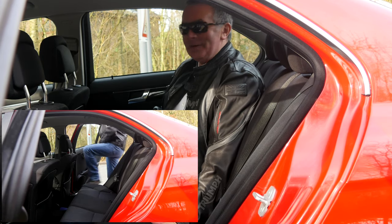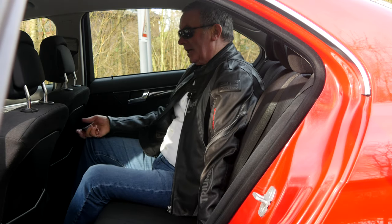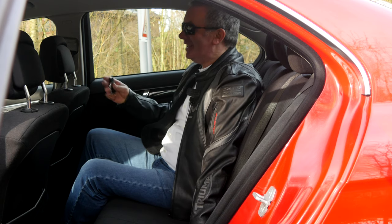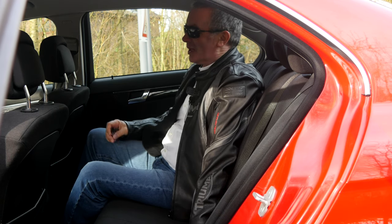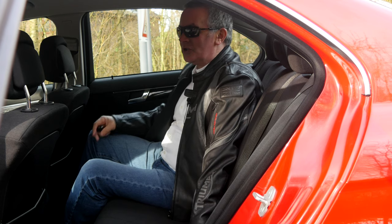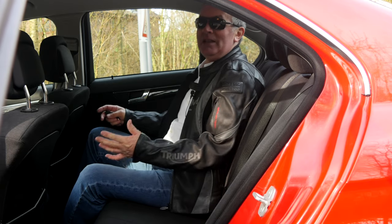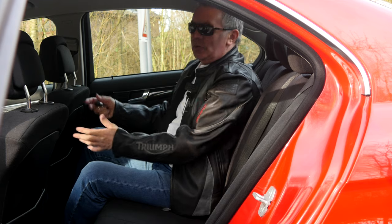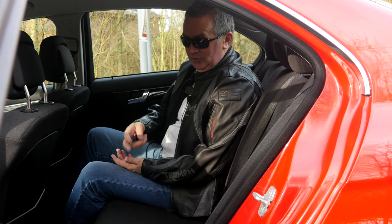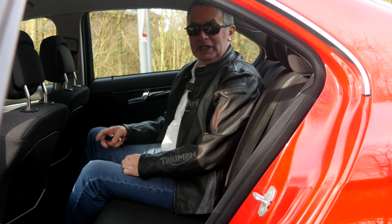I did attempt to get in the back once but I couldn't, so I had to move my seat forward. Now that I have, there's plenty of room — probably not so much for the driver's legroom but I won't be sitting in the back too often. It's a good car for a smaller family — two smaller kids or not-so-big adults. Nice and comfortable in the back, plenty of headroom and legroom when the seats move forward. Good thick Mercedes-Benz carpets, all like new, and it's got ISOFIX child seat anchor points with three inertia reel belts.